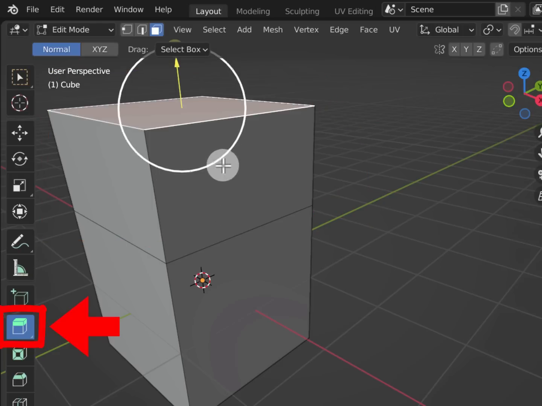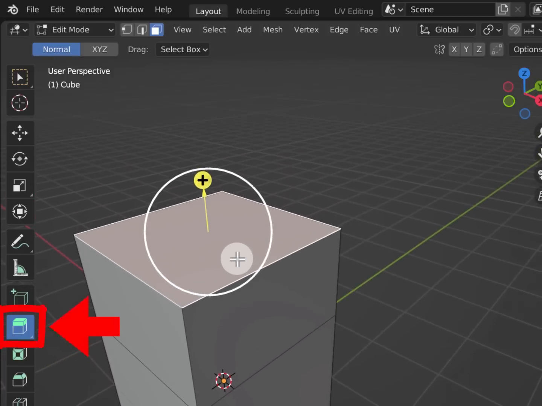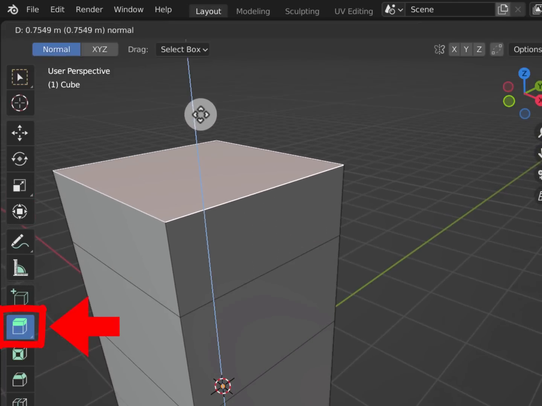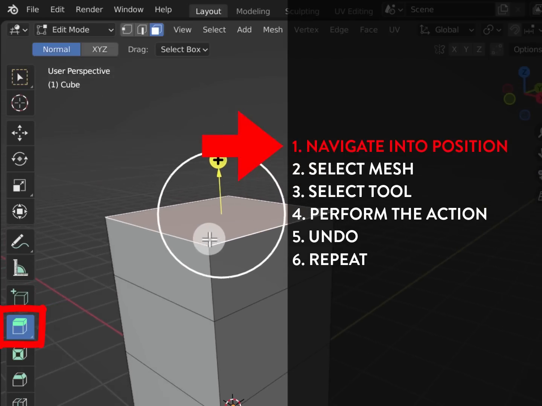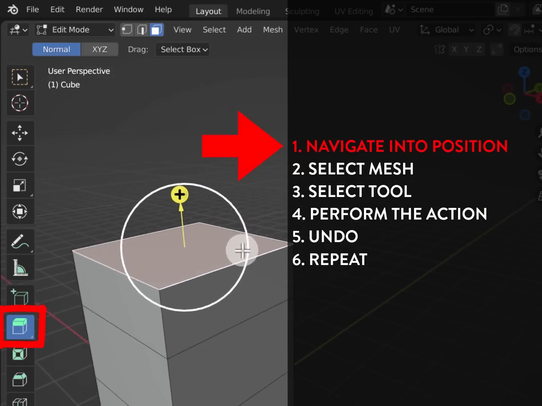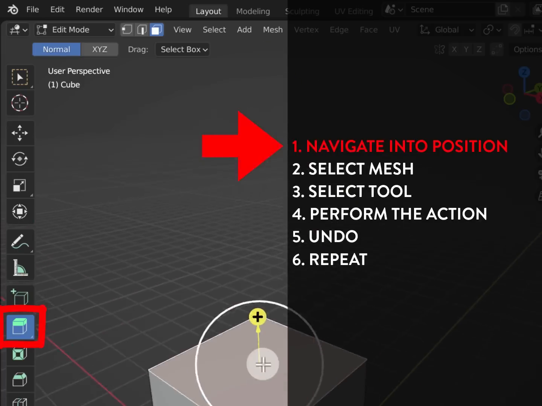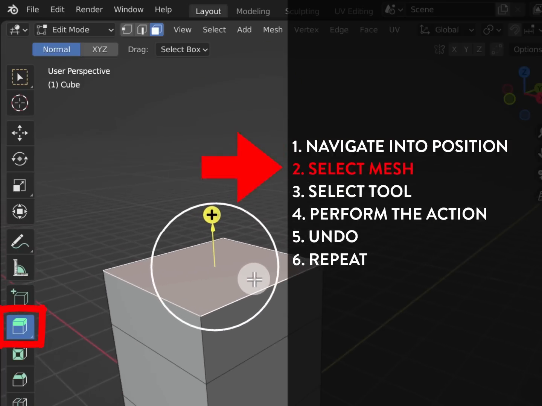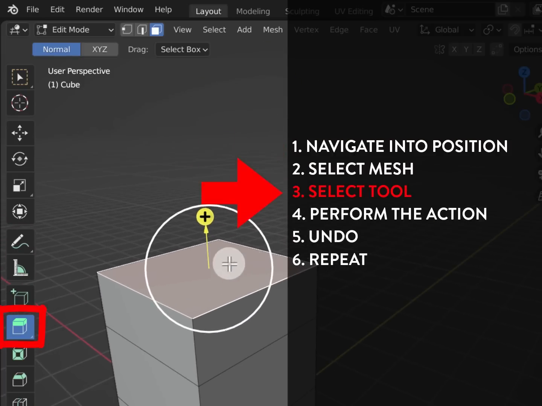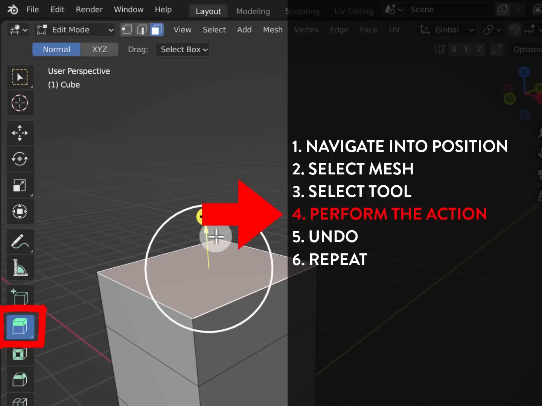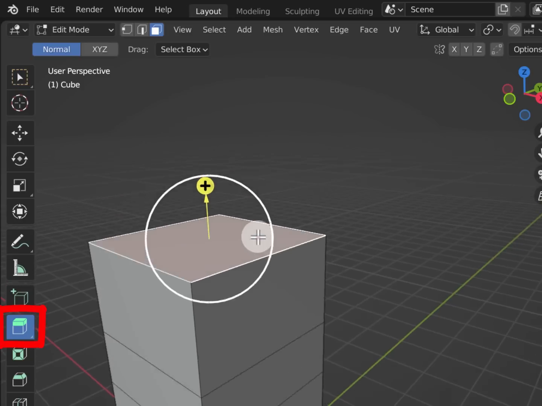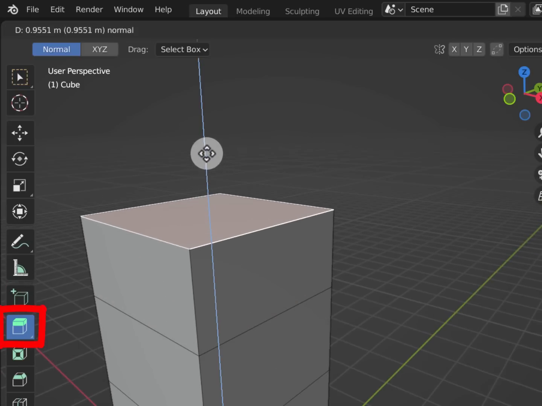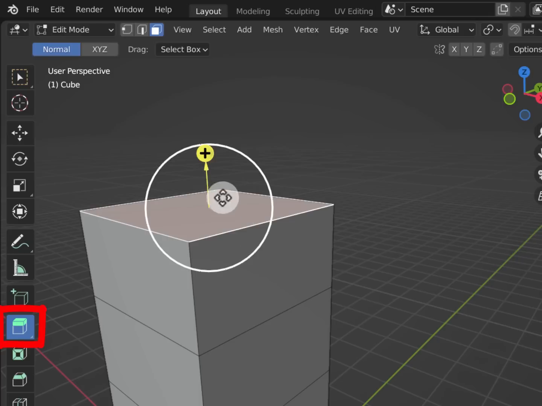And we're going to practice doing this a couple different times. Extrude once, extrude twice. Now, as you work, what you want to do is continue to navigate into place. And we're primarily going to use Shift and middle mouse button to do these micro navigation movements. Number 2, our selection is already made. Number 3, our edit mode tool is already selected as well, so that we can jump straight to perform the action. So I'll click and drag and then navigate into place, click and drag, navigate into place. Continue to do this a few more times to get that practice in.